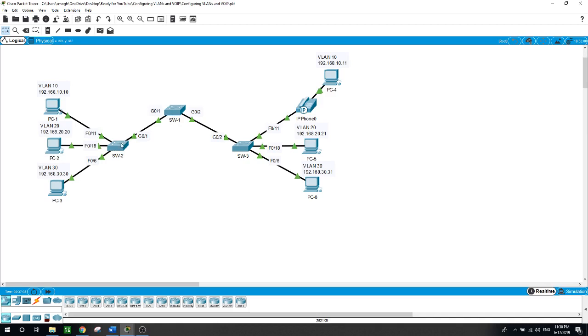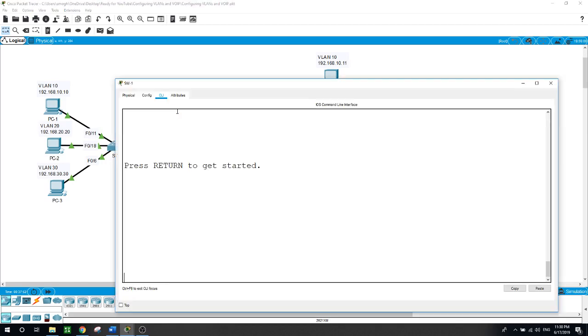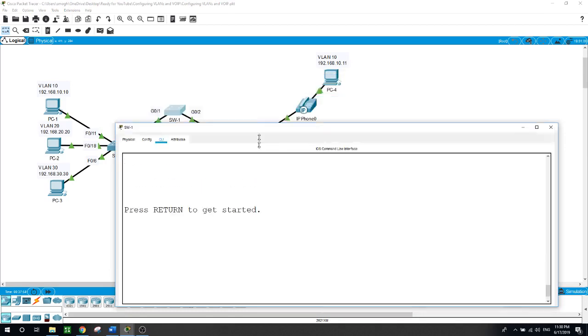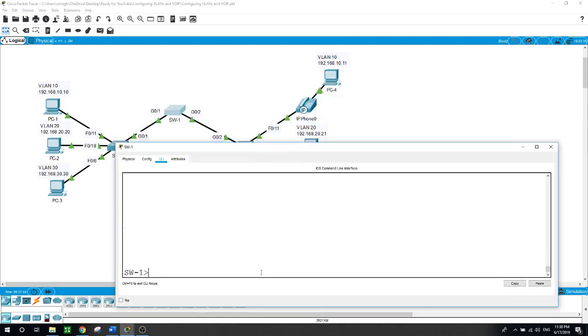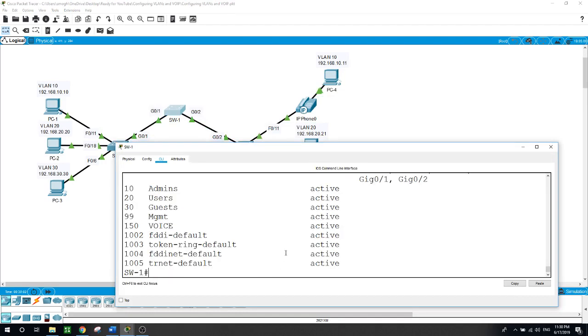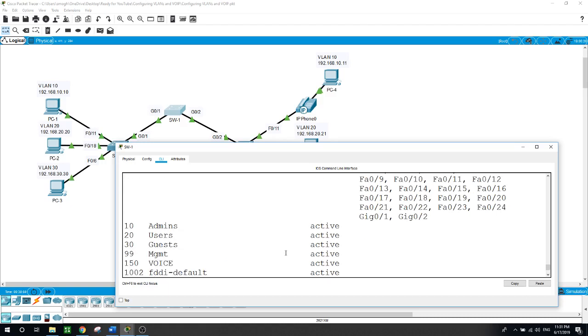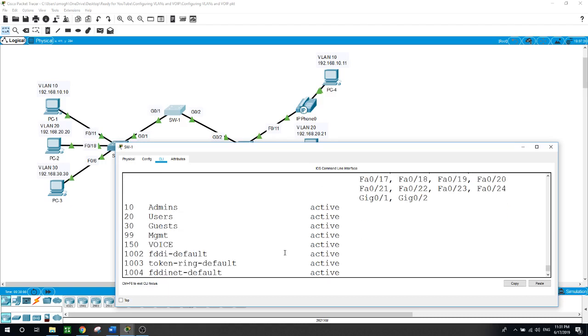The ports are in VLAN 1 by default, like Gigabit 0/1 here on switch 1, and the same on switch 2 and on switch 3. By default, if I run this command on switch 1, show vlan brief, as you can see here, this is on switch 1.